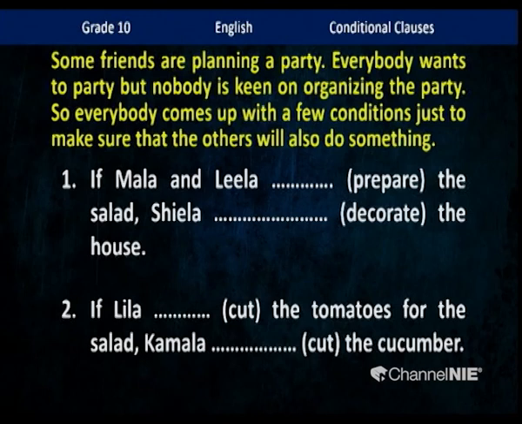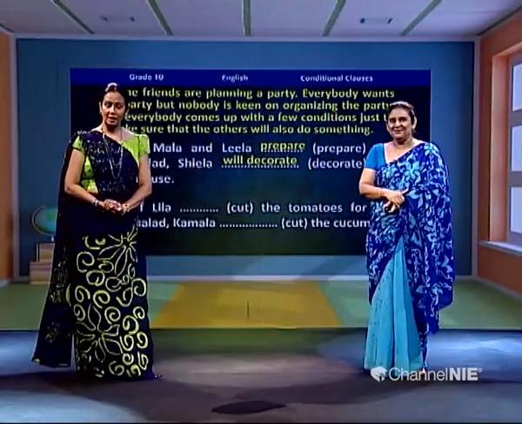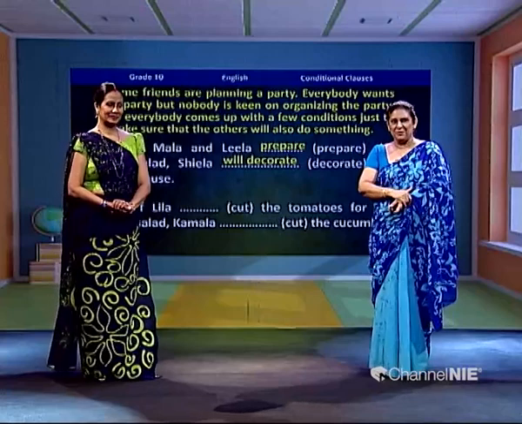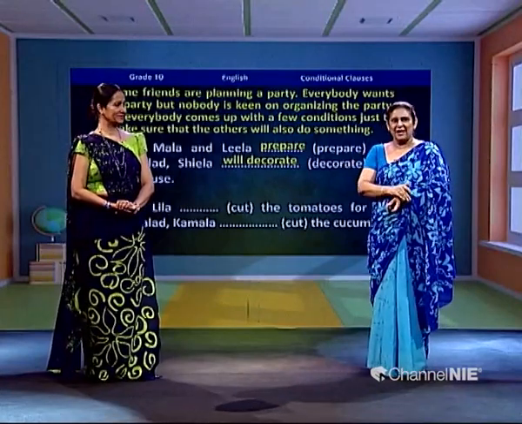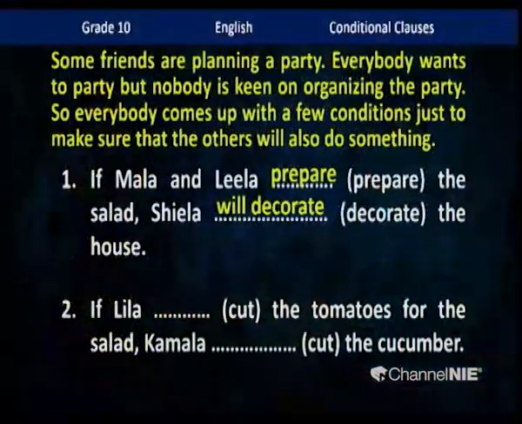If Mala and Leela prepare the salad, Sheila will decorate the house. Yes. If Mala and Leela prepare, that is the condition. If they do this, Sheila will decorate the house. So, is it possible to happen? Yes, why not? If these two friends prepare the salad, Sheila can decorate the house. That is simple. Right. The second one.